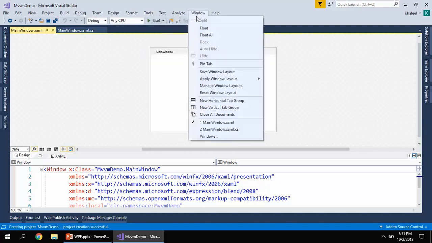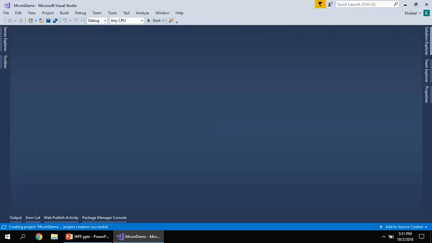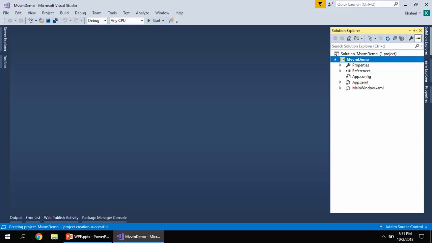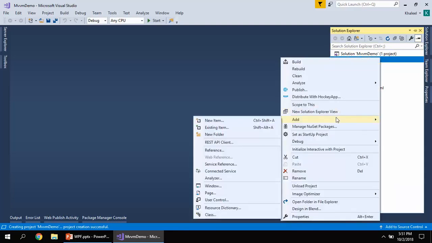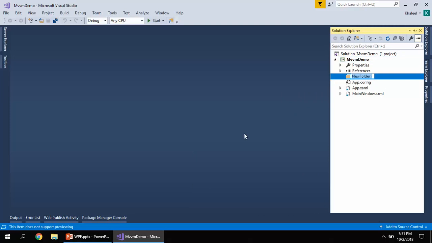As you're already familiar, in MVVM, basically we will have three different components. One is models, second is views, and third is view models. So if I go back over here to Solution Explorer, in order to store multiple models together, multiple views separately, as well as multiple view models, we are going to create separate folders. So I will right click this project and say add folder. Name it as models. All my models, I will save inside this folder.